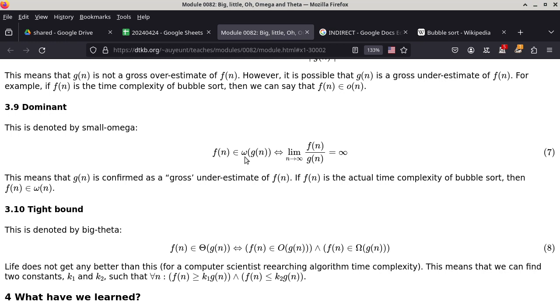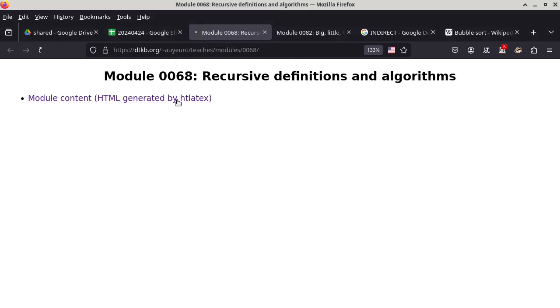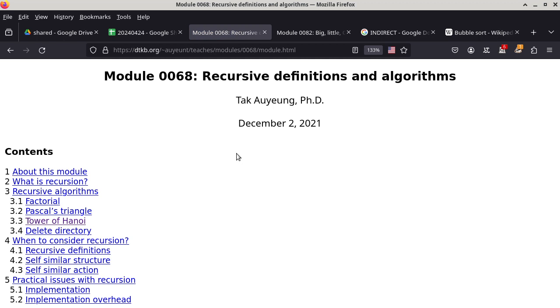Okay. All right. So now we are moving on a little bit to the next topic in this sequence. We still have about 5 minutes. 5 minutes is a lot of time. If I can get back into Canvas first. Right, there we go. So the next topic is called recursive definitions and algorithms. I'm going to put it here because this is getting recorded. There we go. All right, so the question is, why is recursion so important?